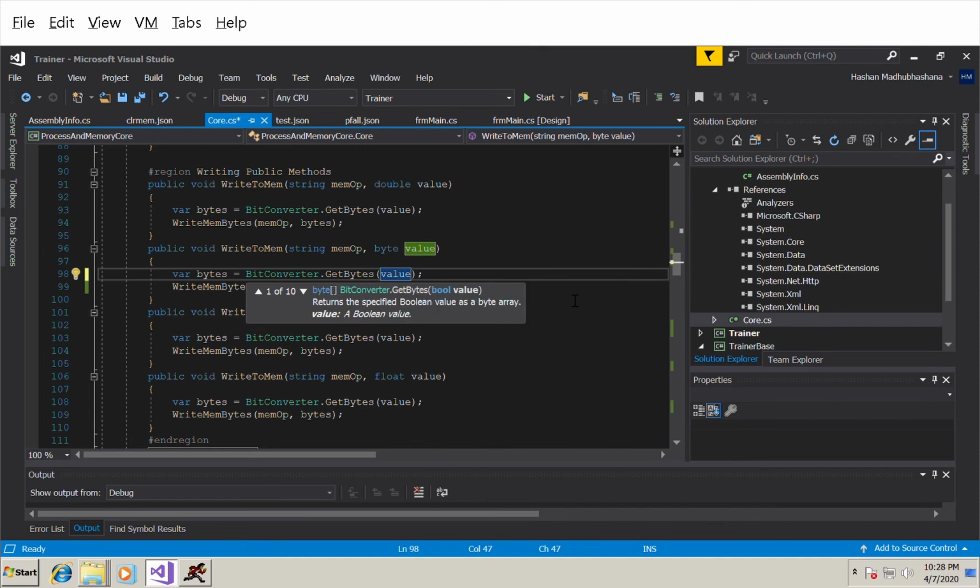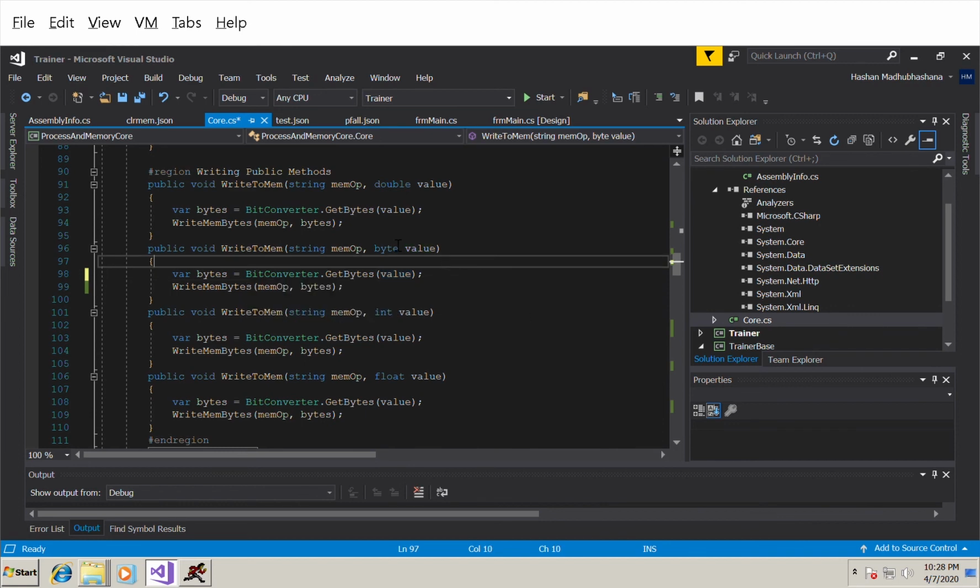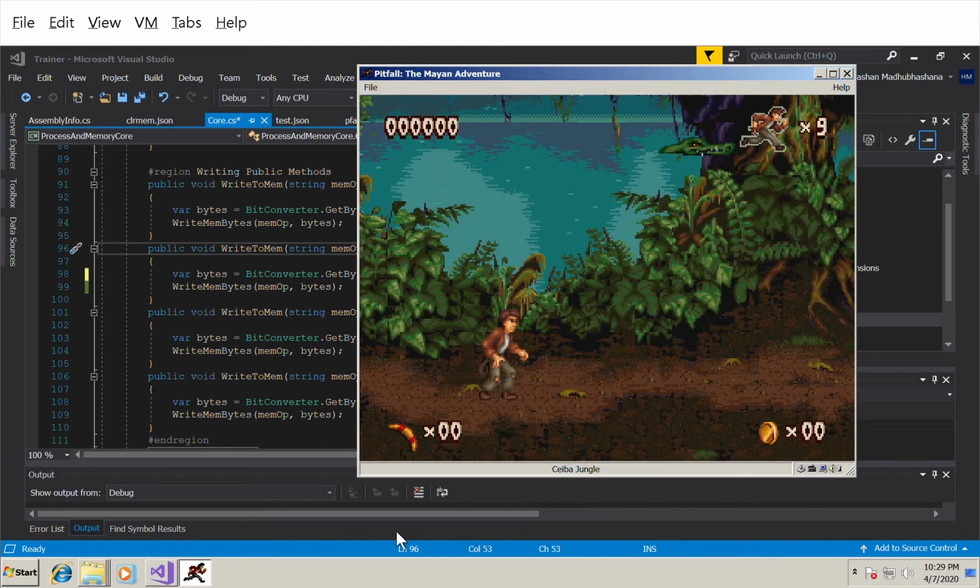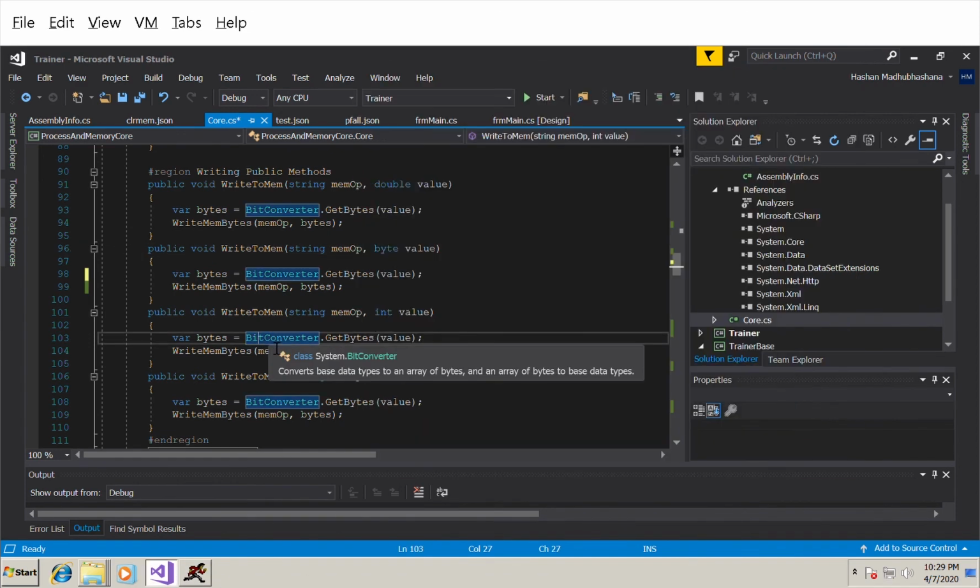But it does not have anything for bytes. So it simply converts this to something else and returns that variable's bytes. As a result, this gets 2 bytes: one is the actual byte, another one is 0. So that's why we get the flickering zeros and ones here.